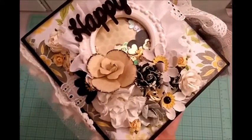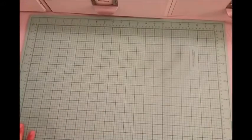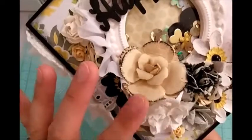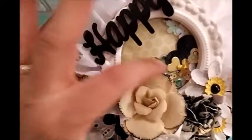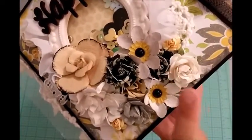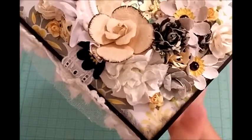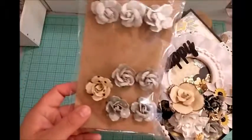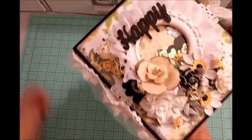Now the majority of these flowers are Michaels flowers. There are new and old. This is, I don't even know how old these were. They weren't too long ago, but there's a mustard, and it already had the black on the edges. This is Michaels. This is the newer one, Michaels. This is Wild Orchid Craft. This is from my stash, Michaels. So I had picked up a whole bunch of these Michaels flowers that look like this. I always like to keep those in my stash. And then there's just some more over here.